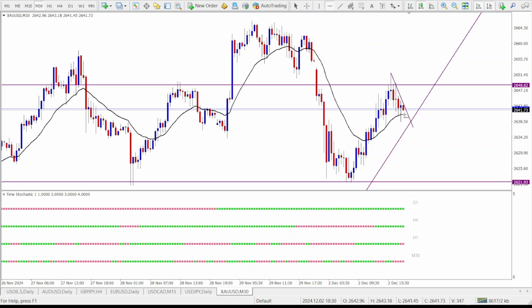For example, if I want to use the moving average, you can actually use any indicator of your choice, right? But if I want to use the moving average, let's say I'm already in a buy trade and I'm looking for an exit point, I can use resistance zones, or you can decide to wait for the price to drop below the moving average, and that's going to be my exit strategy. Or you can decide to wait for an opposing signal to form on the stochastic indicator. The same time frame that you entered a trade, use that same time frame to exit your trade.